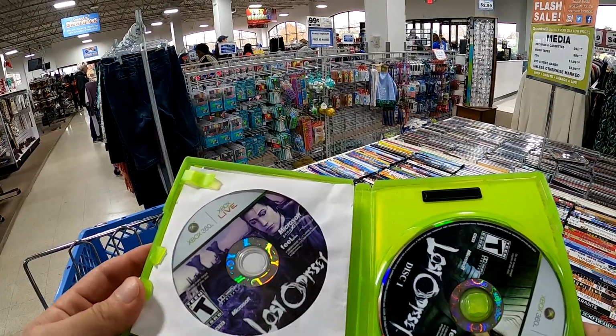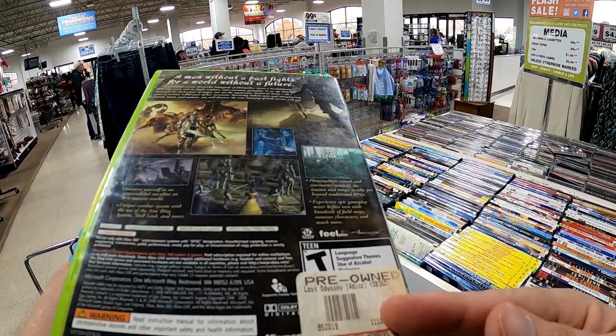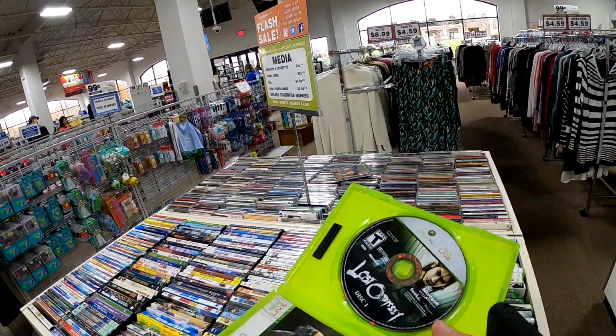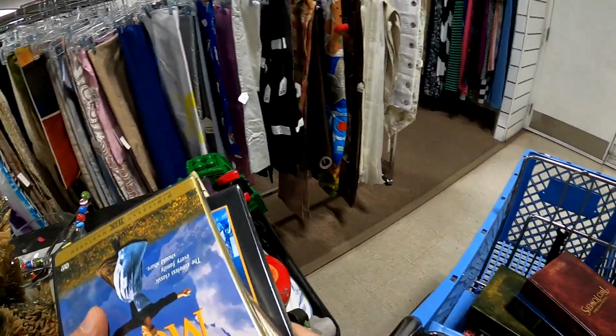This Jumping Flash 2, I grabbed that. It's for the PlayStation 1. It should be about $25, but I'm going to have to refurb it first. And we're actually going to be sending out discs for refurb and outsourcing that, as opposed to buying a machine immediately. The Lost Odyssey is actually a pretty decent bolo.